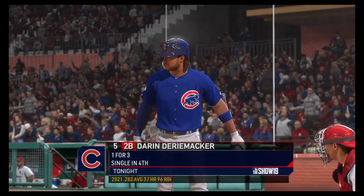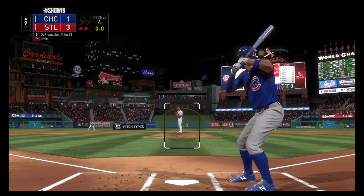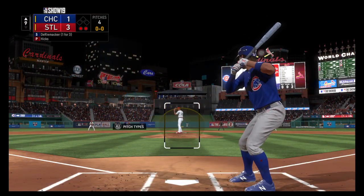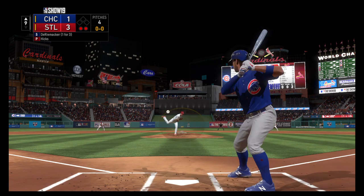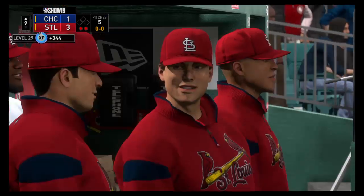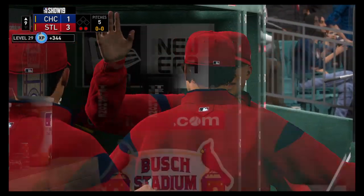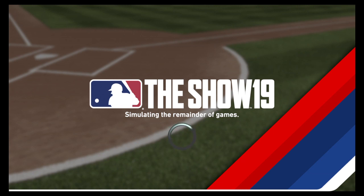So in now for Chicago, Darren James. And he needs to make something happen. They're down to their final out here in the 9th. Here comes the first pitch. Hard liner towards short. And he'll put this one away. And with that, the ball game is over. Tonight's ball game comes to a close. 3-1 the final. St. Louis jumped ahead in the 7th inning and never gave the lead back. Victorious St. Louis Cardinals. 3 runs, 6 hits.